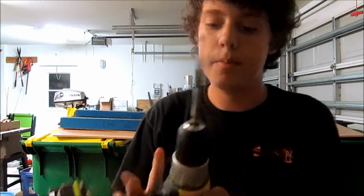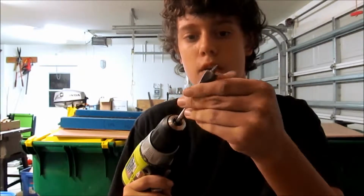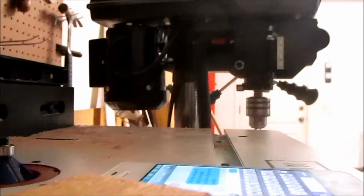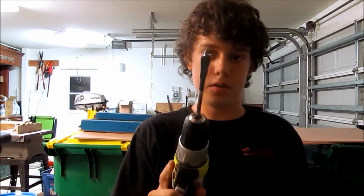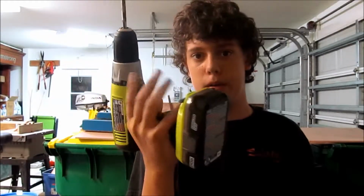So you're gonna get, I used a 9/16 bit, which I happen to have in my hand drill, because I find that the spade bits, the Daredevil bits that Bosch puts out, don't work well in the drill press that I have, which is just the cheapo Harbor Freight one. I mean, the drill press works great. I love the thing. It works fine for all my needs, but it just doesn't have enough power to push one of these things. And my drill, it's an 18 volt lithium ion Ryobi.